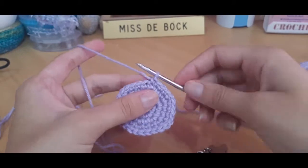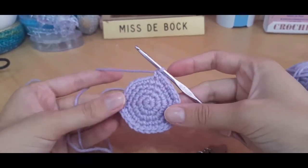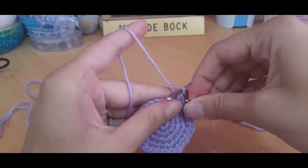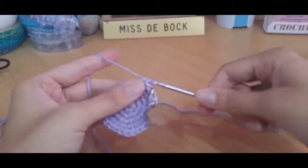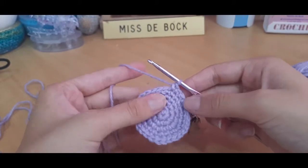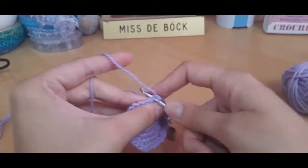Yeah. So now moving on to the next round, we're going to place one single crochet into the next four stitches. So that's one. We're going to place our stitch marker back. Okay. So that's 1, 2, 3, and then 4. Then we do an increase into the next stitch. So again, it's just two single crochets into the same stitch.